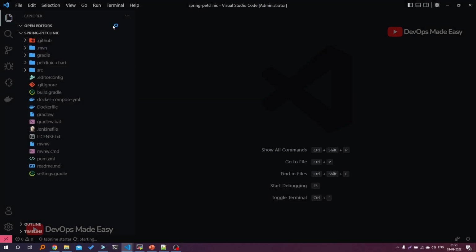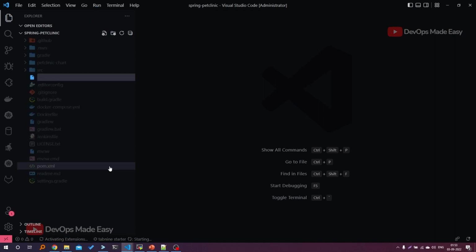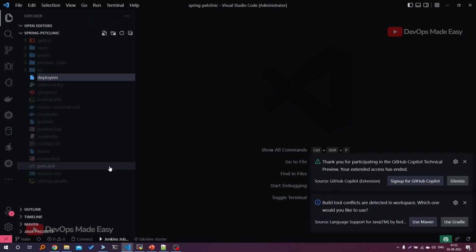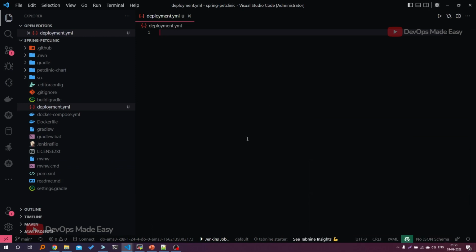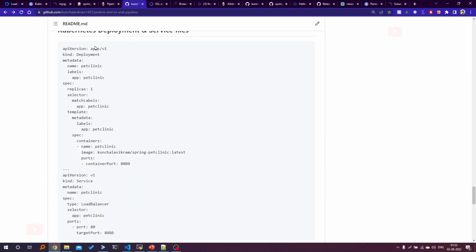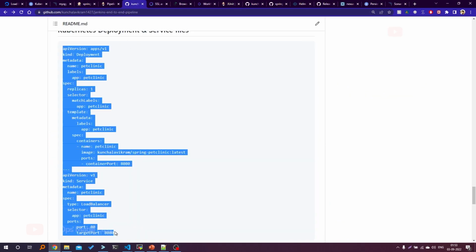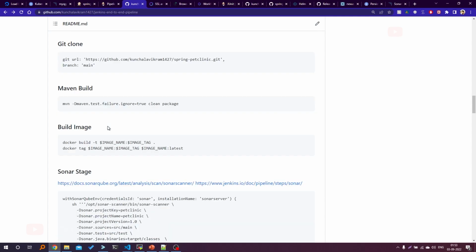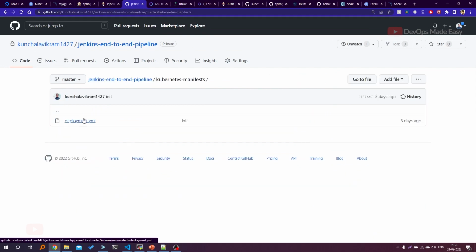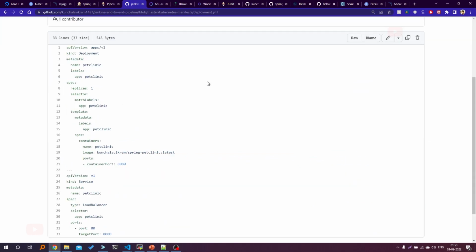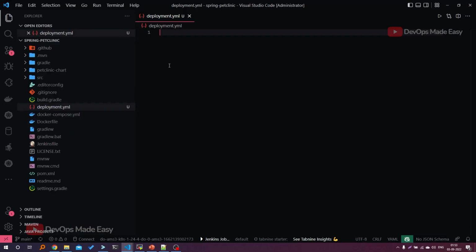and I'll add one file over here, inside this directory. I will say deployment.yaml. Inside this file I'm going to put the deployment and service definitions both, so it will be easier for me. I can just take it from another repository, because we already have this. Inside this repository I already put both these files, but I want this Kubernetes manifest file, that is deployment.yaml file, to be available in the Spring Petclinic project. So I basically cloned this and I'm just putting it here.